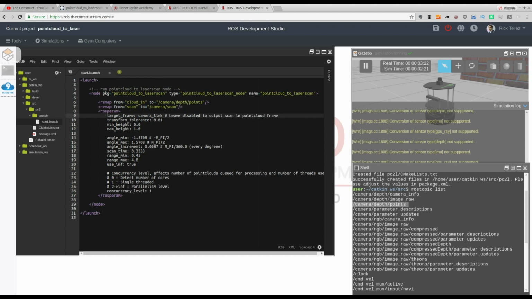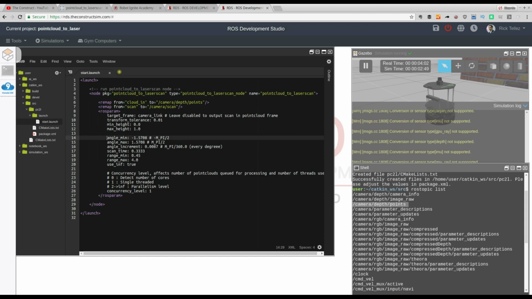published. Then some parameters. Then we need the target frame. This is the frame from which the scan information is going to be published. So all the scans are published from this frame. You need that. Then, well, transform tolerance. This is for error measures. Don't worry too much. And then we have the minimum height and maximum height, which is from which height you are going to get the points. Out of those heights, the points will not be taken into account.